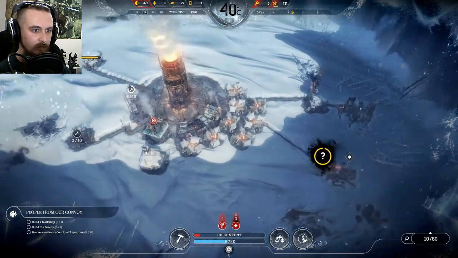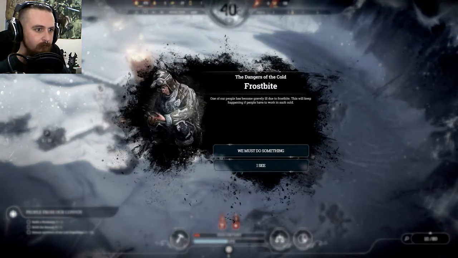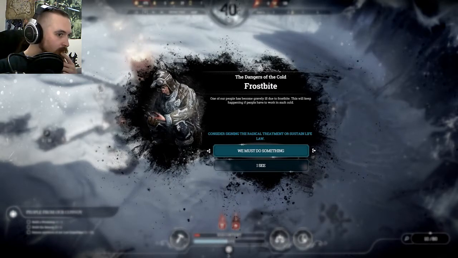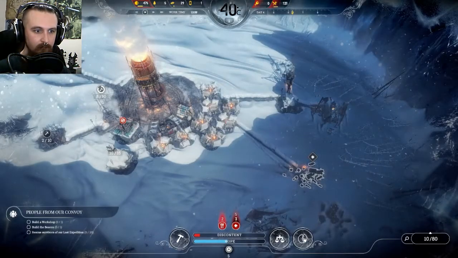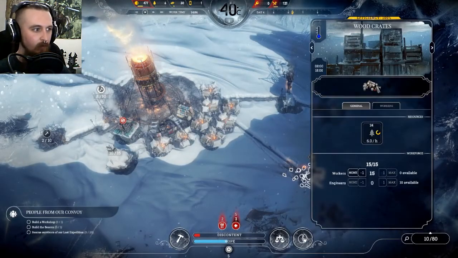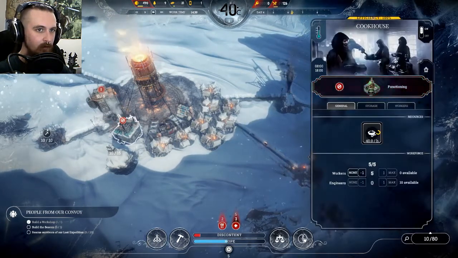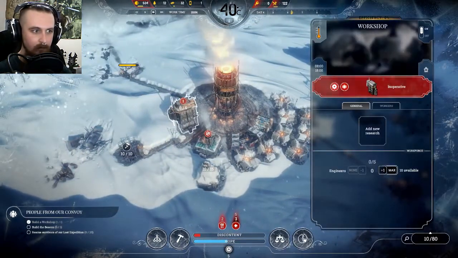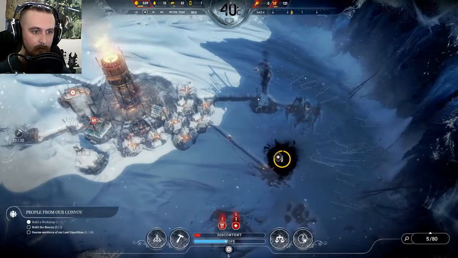Oh dear, a citizen has become gravely ill. Right. We must do something. Radical treatment or sustain life law. For now, I'm just going to say I see, because this is nearly done with its resource supply, so we should be alright. Cookhouse, you've not got any raw food to work with, but we can chuck some people in here. Oh, okay, right. Oh, thank God it loaded this time. Right, give me a second, we'll have a look at that in a minute.